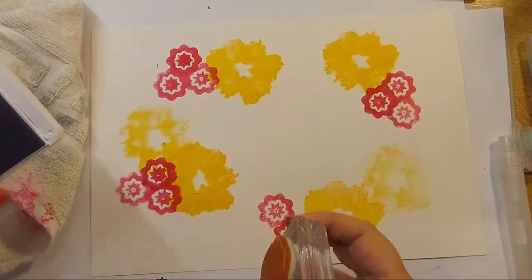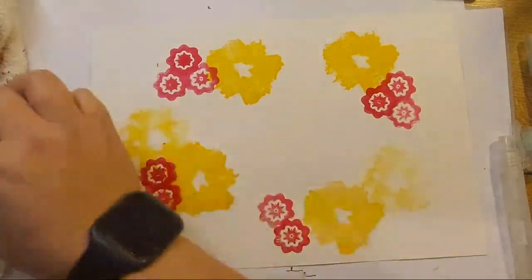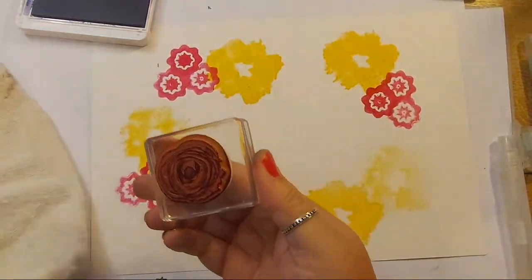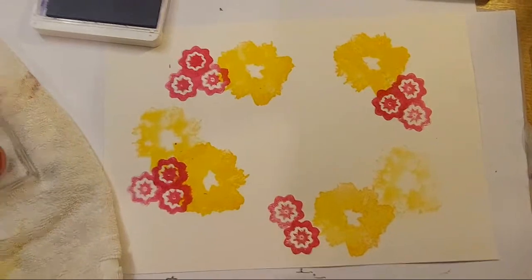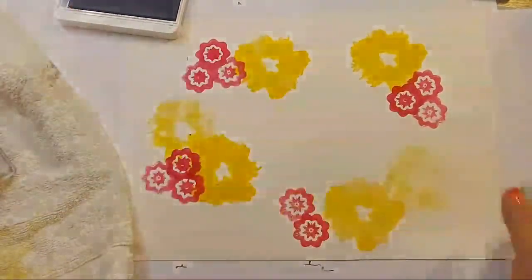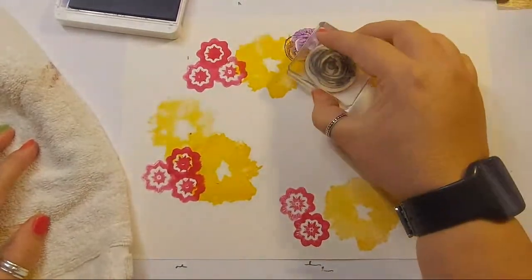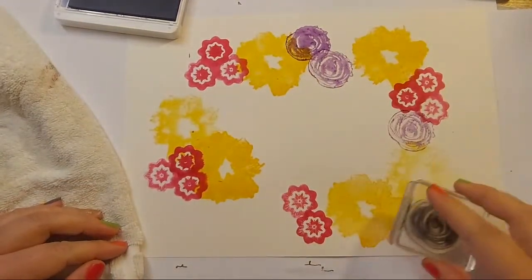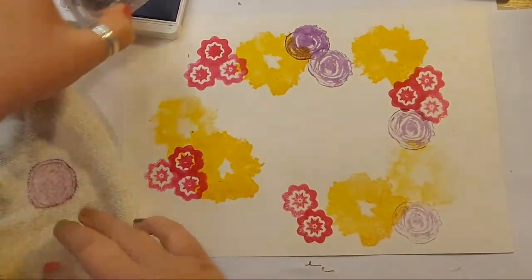Okay, coming in now with Gorgeous Grape and the artistically inked stamp. Nice. This just lends itself for flowers, this shape. I'm just spraying off to the side here. Okay, I'm finding a couple of spritz seems to be doing the trick. See if we can get another impression in. Nice, nice, nice.